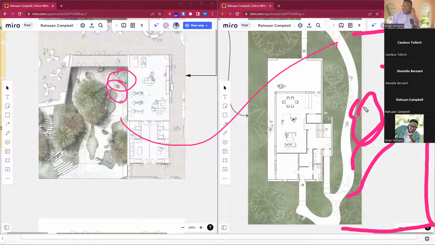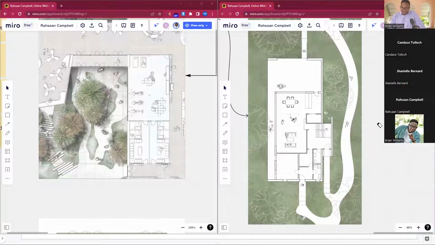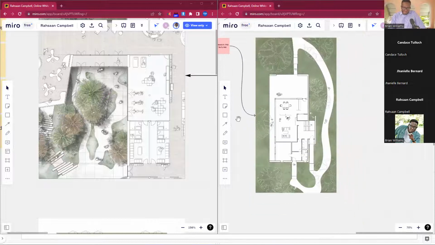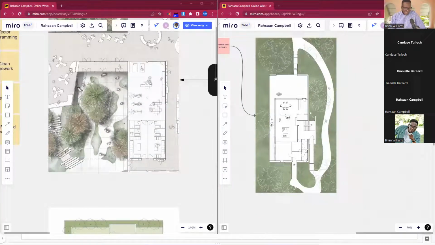But here is the other trick now. When you're mimicking it, if you notice in this drawing, this line here is, how do you put it now? It's almost like a transition.